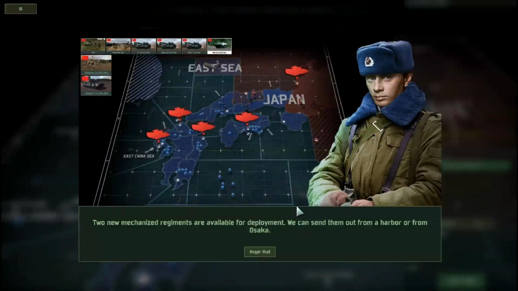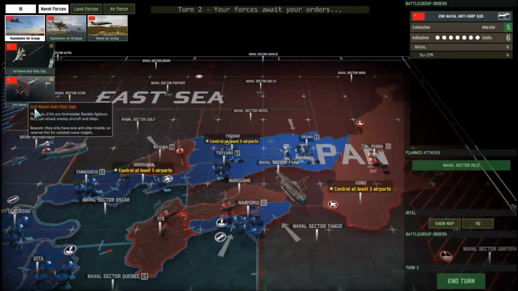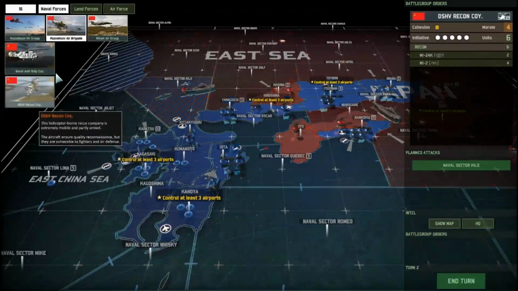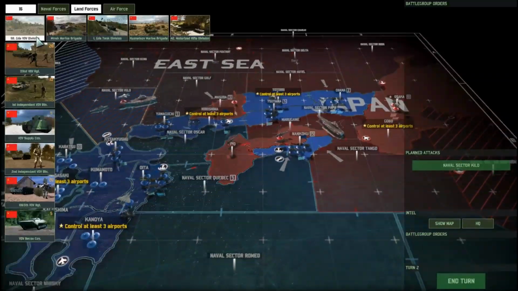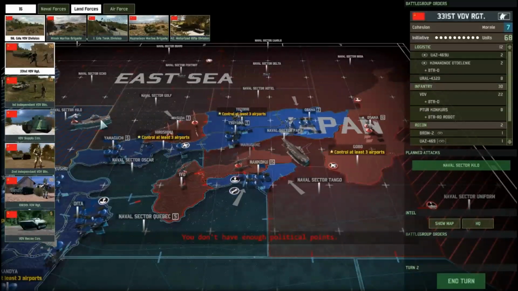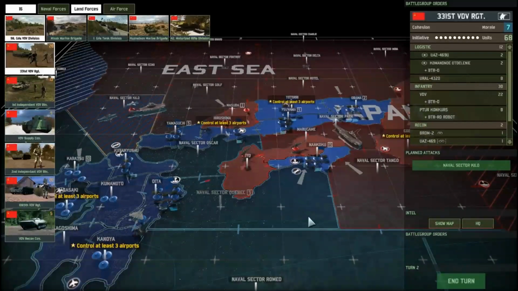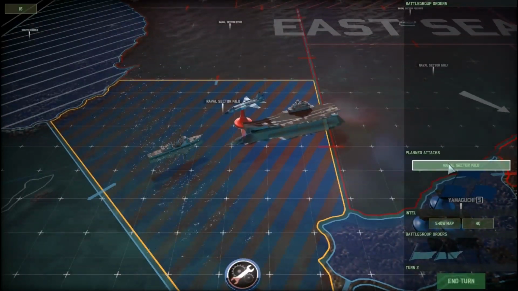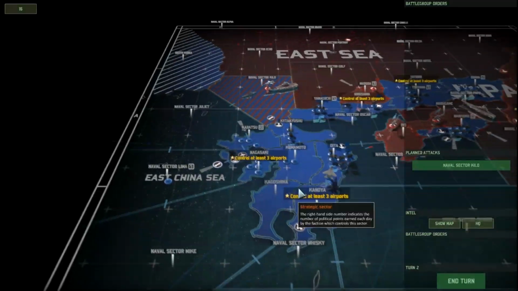And the computer repositions troops. Apparently we can get new mechanized groups from Osaka. And I have 10 points to spend for next time. Now my good air groups have all been pretty well used. I mean, I can put the... Oh, I don't know, because it's 20 points. That's a lot more points than I have right now. Maybe for now what I'll do very quickly is the Naval Sector Kilo, because that's a pretty darned easy battle to fight, I think.